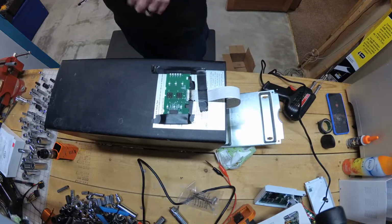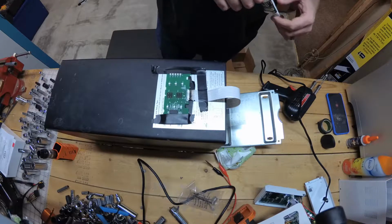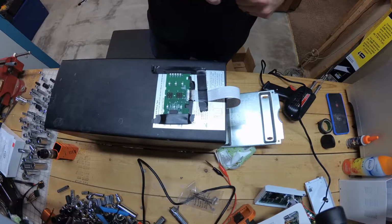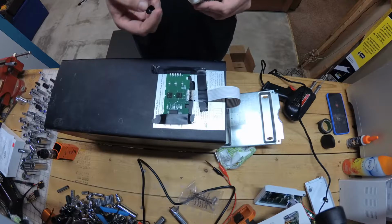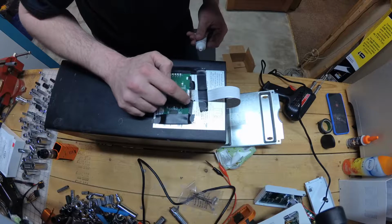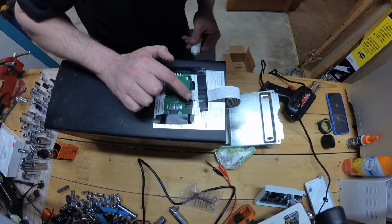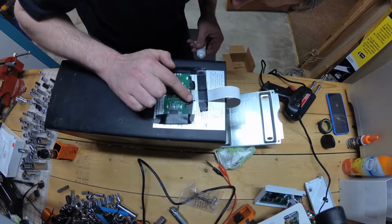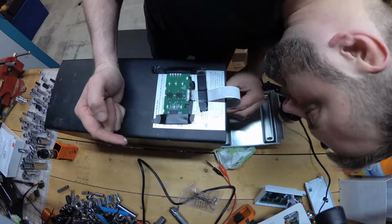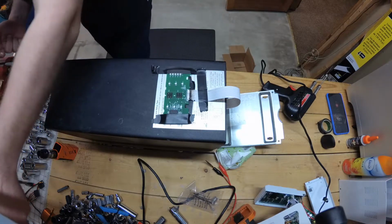Look at that, it kind of works. I'm just going to put a little tiny bit of flux on these guys here just to see if it can help me solder it a bit. This is a ribbon cable. And I tell you, it is not fun.